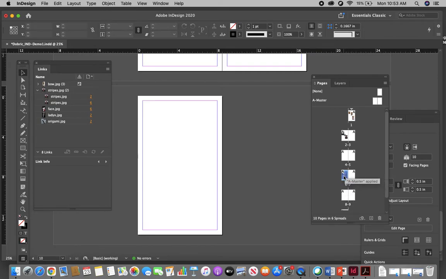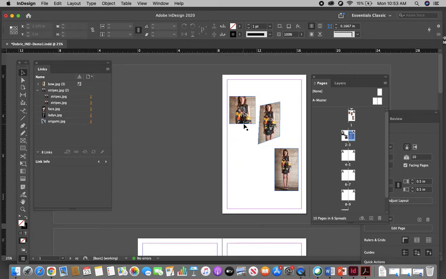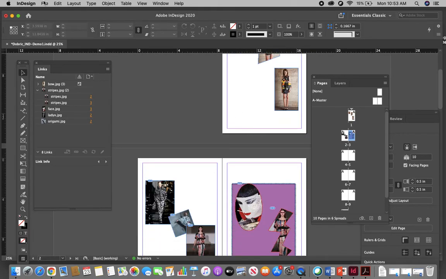So you can simply click and drag a page in order to move them around. So I'm just going to undo this and go back to my layout that I have so far. And I'm just going to quickly save it before I lose it. So now you know how to add a page, how to delete a page, and how to move the pages around. So the next thing we're going to look at is how to work with your text.